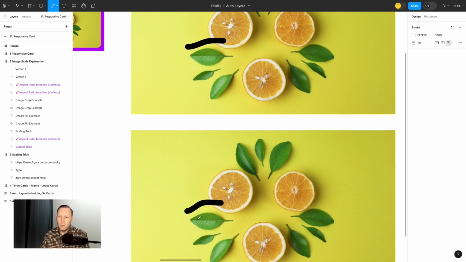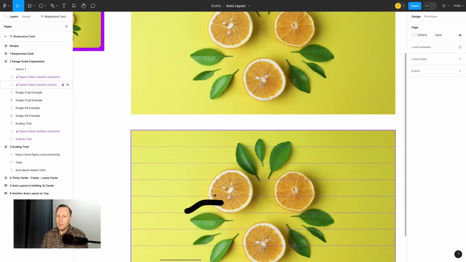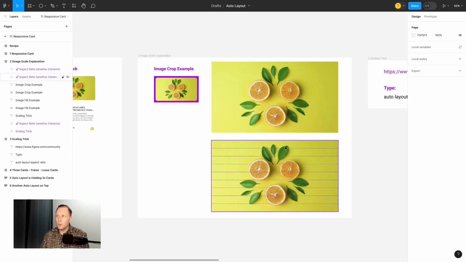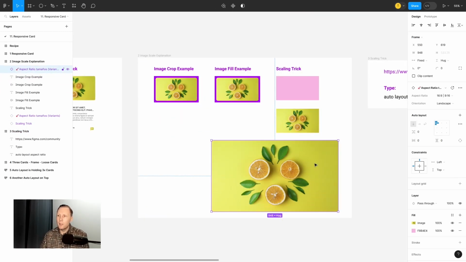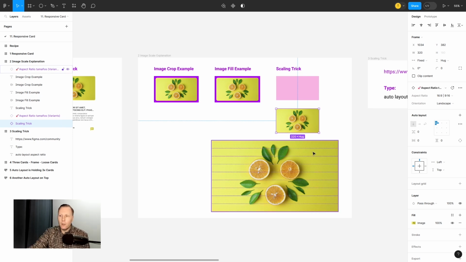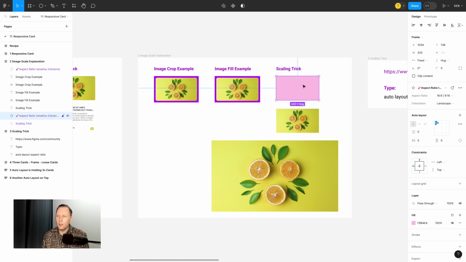It's much more distorted and it's blurred, and here looks way better. And the reason is because, okay, I'm going to zoom out. And the reason is because I took this image and put it on this scaling trick auto layout and expanded to 1000. So it was stretched.